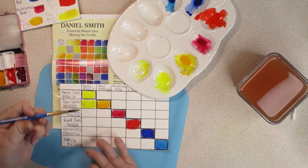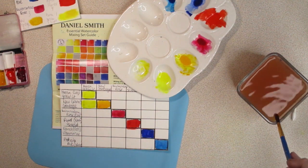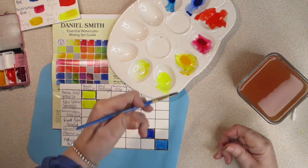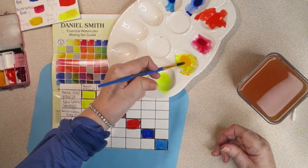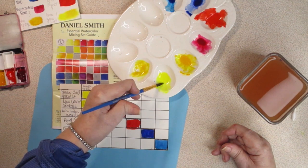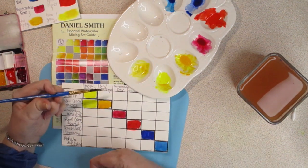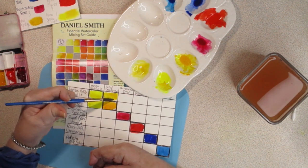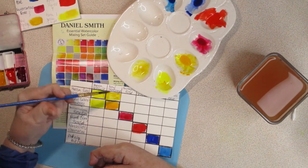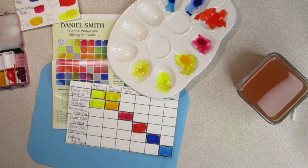Okay. Then I'm going to do it in the opposite. I'm going to add more of the New Gamboge and less of the Hansa Yellow Light. And then we'll be able to see the difference. I did dry all of these colors, so they shouldn't mix. And so, those colors should be dry.